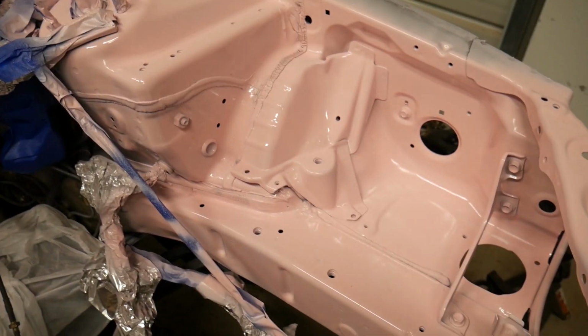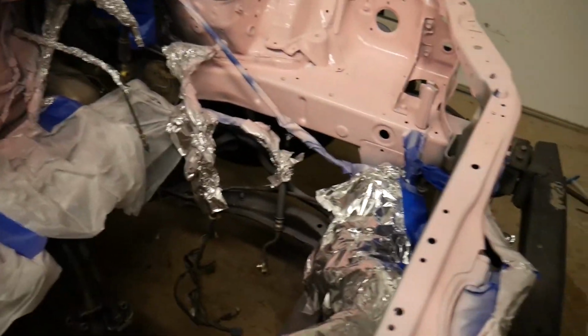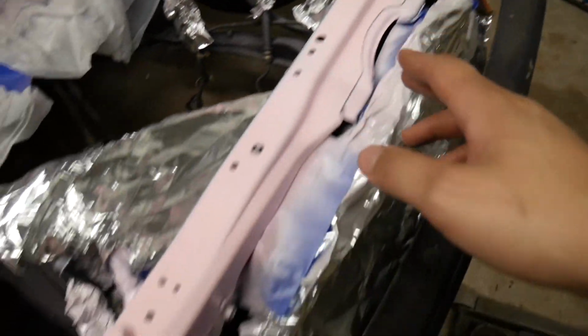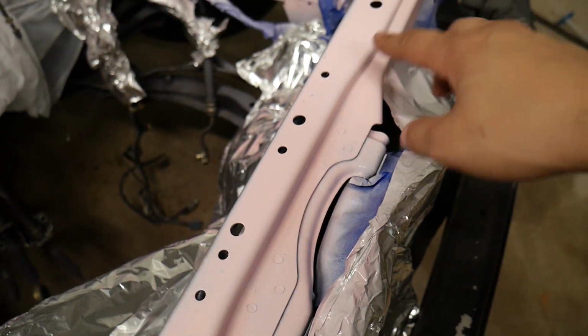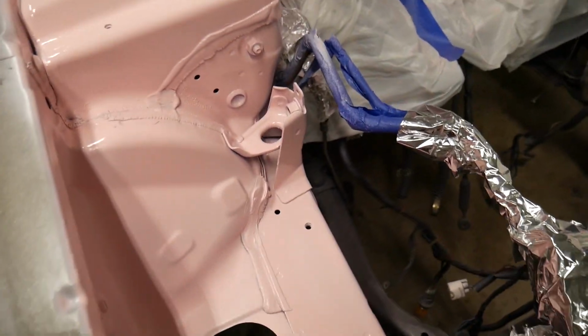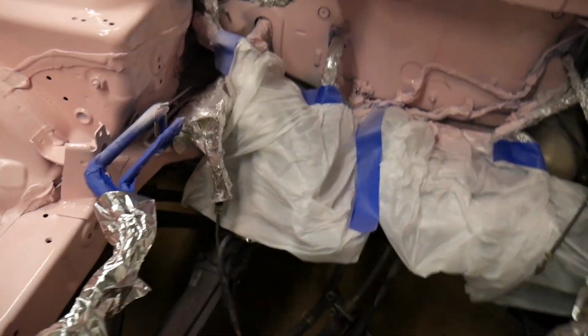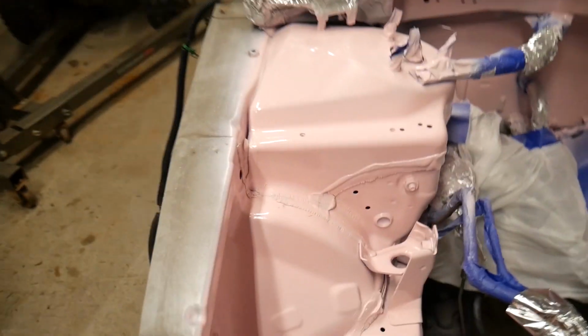So don't feel like you gotta really, really go ham on this. It's an engine bay, it's a project car. Just make it look nice. And if you look across the front, I did have a few spots where the paint didn't wanna stick, which I ended up, when I went back and I really cleaned them good with degreaser, and scuffed those again with the Scotch-Brite, it actually laid down really good, so no problems there.